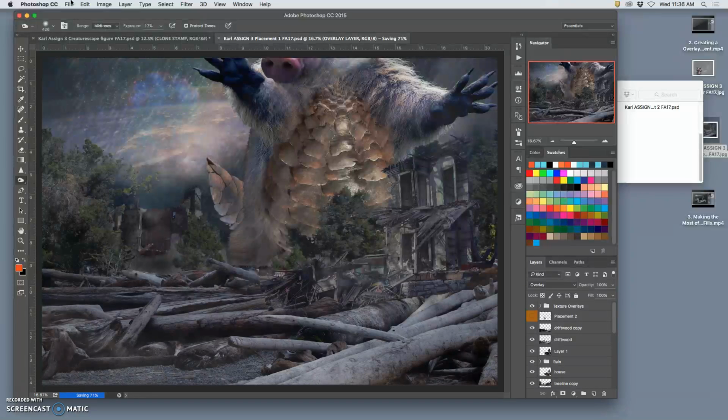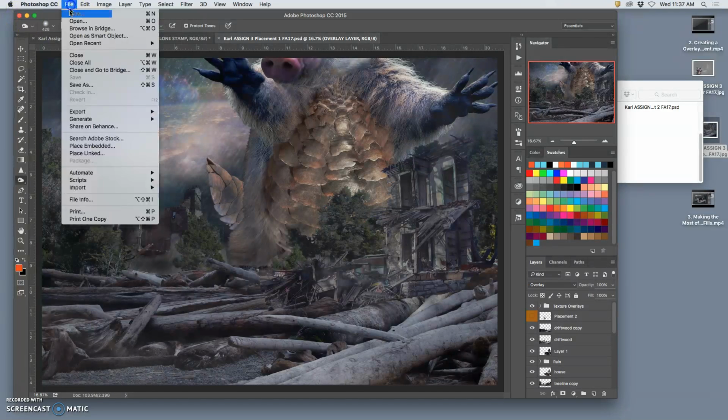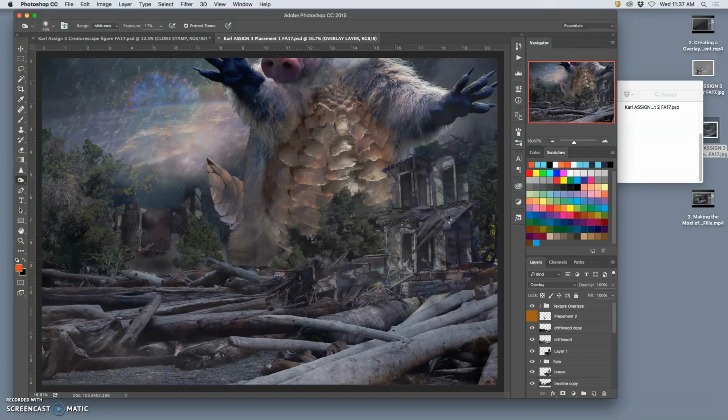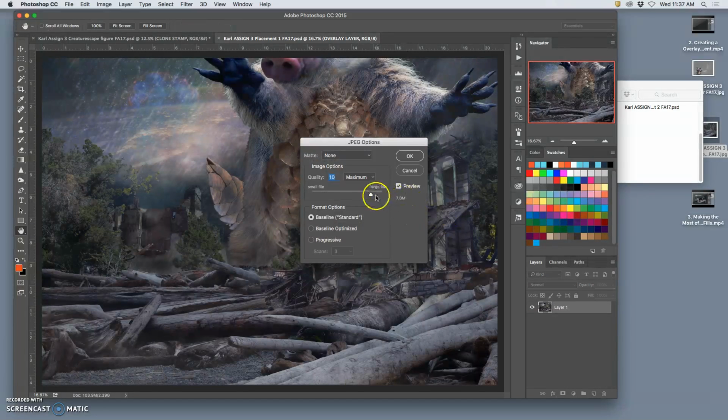And then I'm going to show you how to save it so you can actually see what the overlay looks like. Because in special effects, that's how you show what additions you've made to the background to accommodate for your creature. Okay, so now I'm going to say File, Save As, a JPEG to the desktop of assignment 3. Notice that my project is 2.39 gigabytes. So I need it as a JPEG so I can make it a whole lot smaller. And I don't want it to be larger than 5 megabytes.